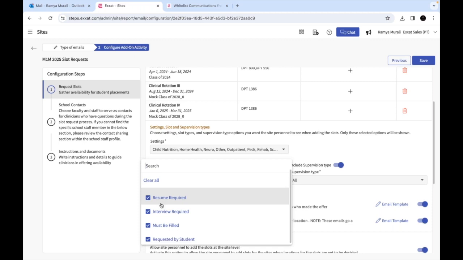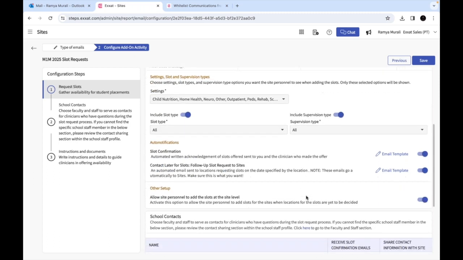So there has been feedback from other programs telling us to include a must be filled slot, so that whenever a site indicates a slot to be must be filled, you need to make sure you assign a student to it.